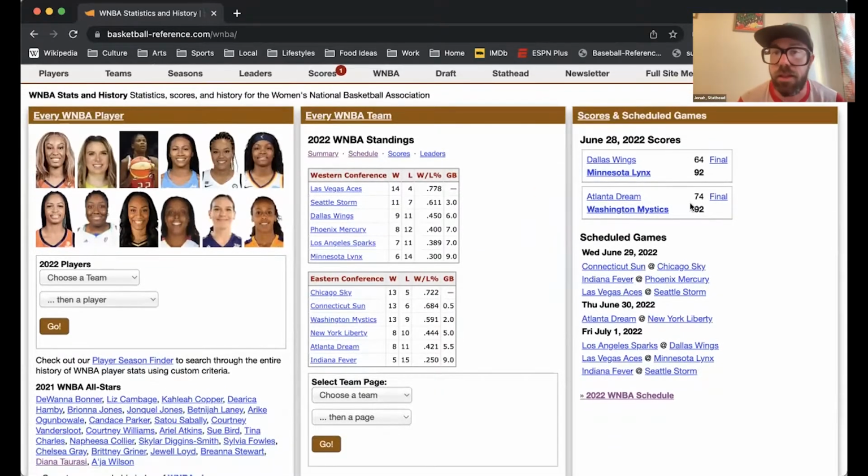So we've got last night's scores, we've got the standings. I know a lot of people like to play the game where you look at the randomly generated block of 12 players and try to see how many you can identify. So if you are a WNBA super fan, you can go and see how many of those you can identify. Feel free to tag us on Twitter or Instagram or anything if you're doing it. We always love to see people playing that game.